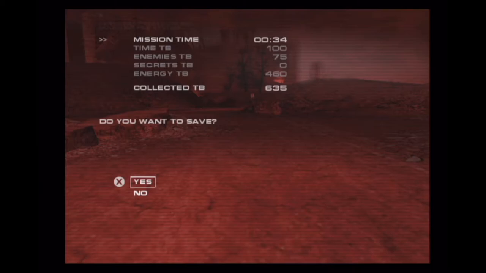And that, well, yeah, that was technically mission one. Just taking care of that FK hover, but yeah, that's it. Of course, you are graded at the end of each mission, depending on time, enemies, any secrets, and energy recovered, how much energy you have. And of course, you get TB, terabytes, whatever they called it.